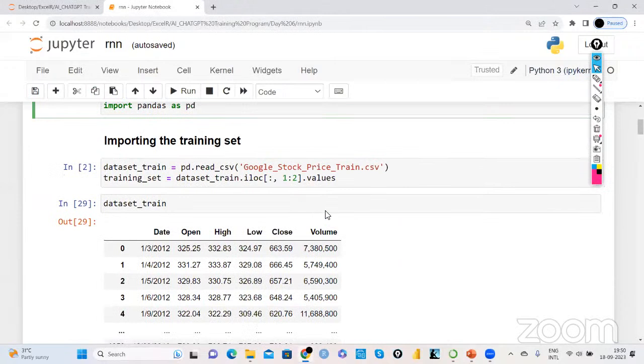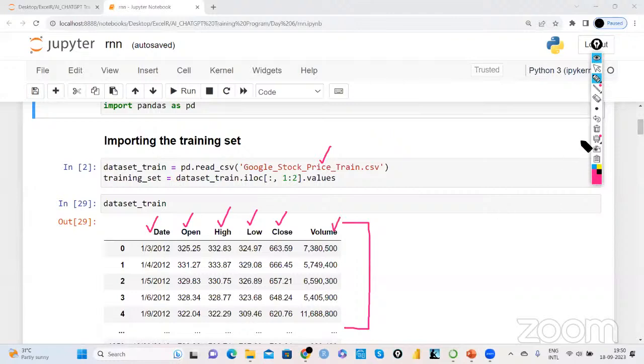And I have a CSV data which is a Google stock price data set. Let me show you what this data set is. For each and every date, we have the open price for the market, the highest price for a particular day, the lowest price on a particular day, the closing price, and the volume of shares.